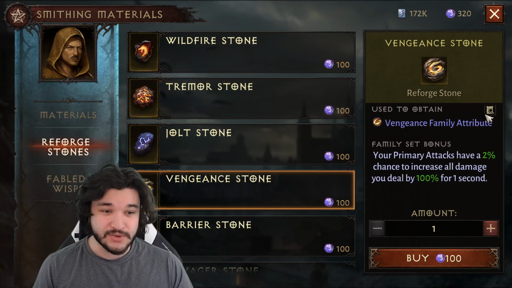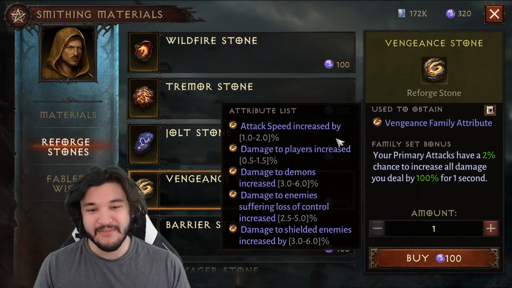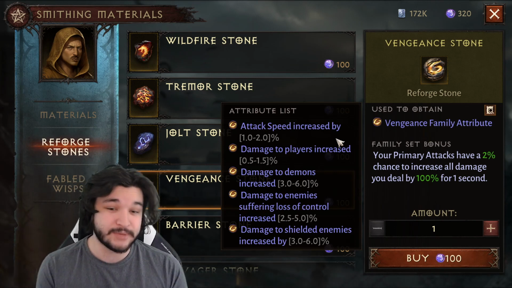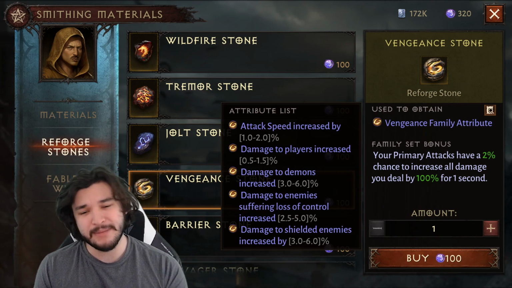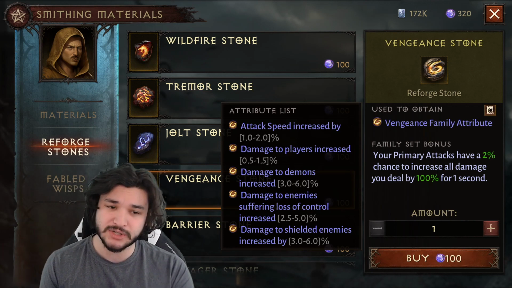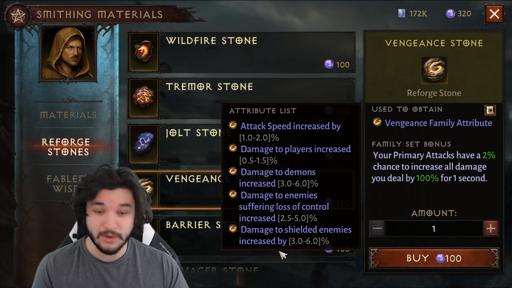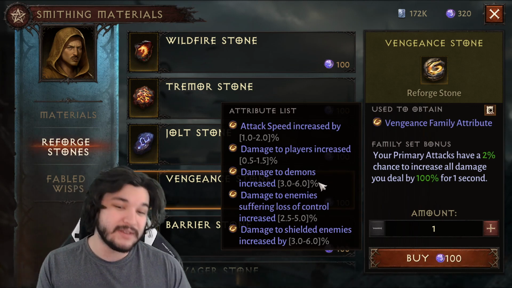The Vengeance Stone, on the other hand, is the other one I would be interested in going for. And this one is a little bit more interesting because I can go with attack speed on here, which is something I already want. And then I could pick up maybe damage to players increase, which could be very interesting for PvP. And then maybe potentially damage to enemies suffering loss of control, damage to shielded enemies, or even damage to demons.